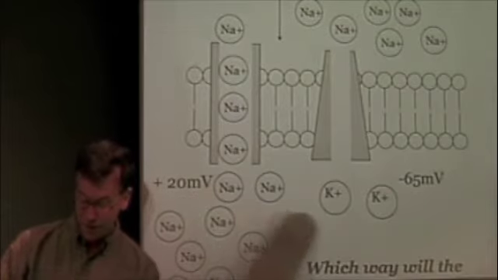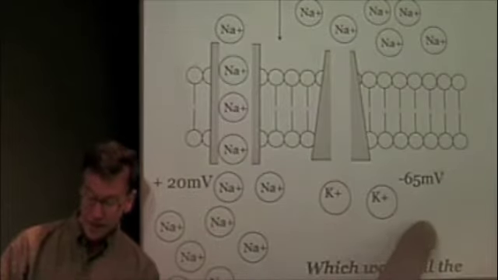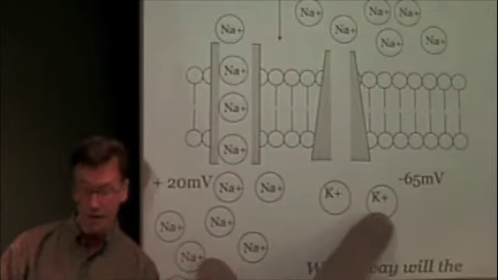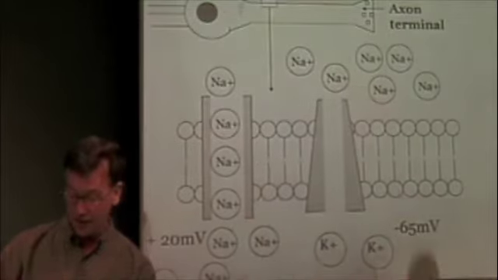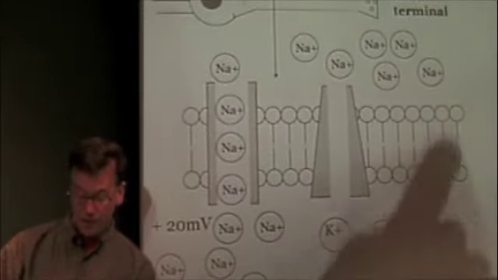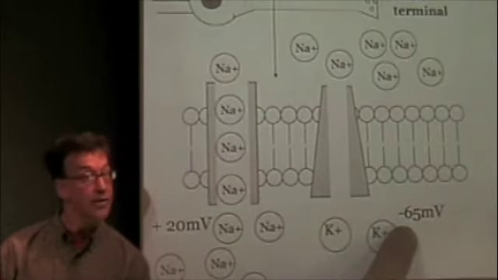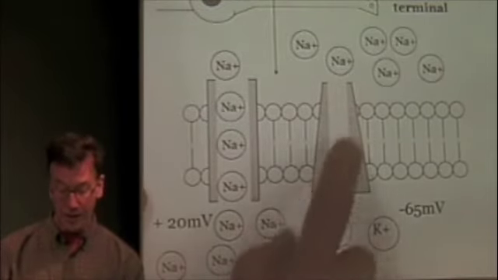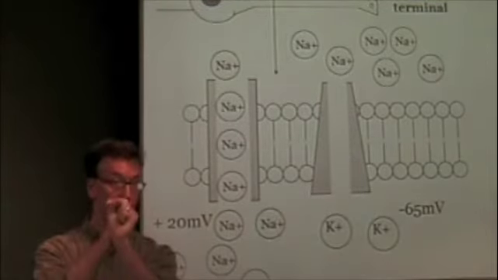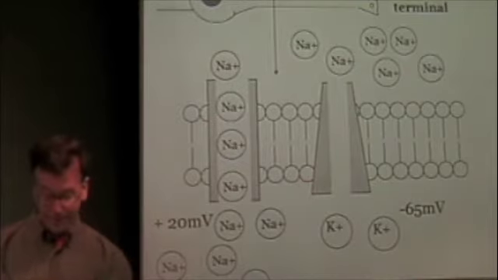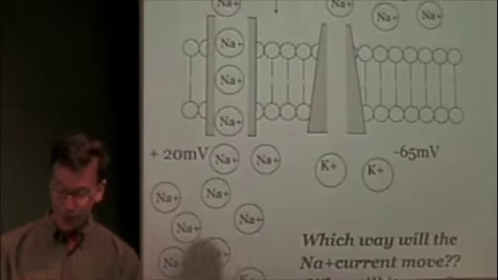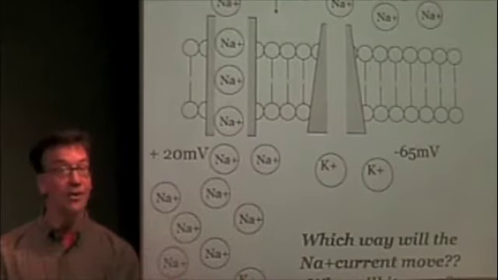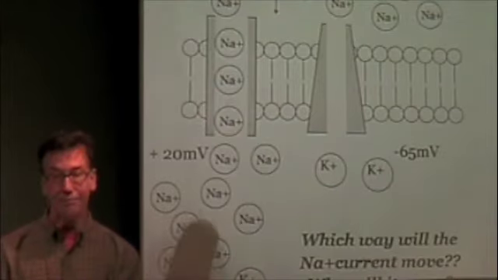Now let's look a little bit further down the neuron here. If you go just a little bit further towards the terminal, you'll find that you have mostly potassium on the inside, and you have sodium on the outside again. You have that same relationship that you typically have in a neuron at rest. It's minus 65, and the voltage-gated sodium channels that you're going to encounter are going to be in that first conformation, the resting potential conformation. They're going to be closed. So I want you to think about which way these sodium ions, this current of sodium, will move, and also why it will move. And I'll go over it.